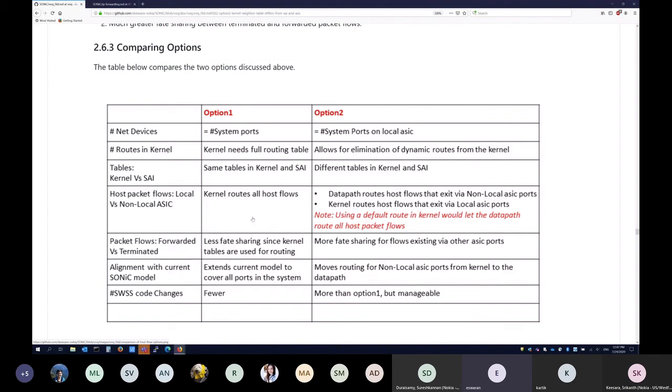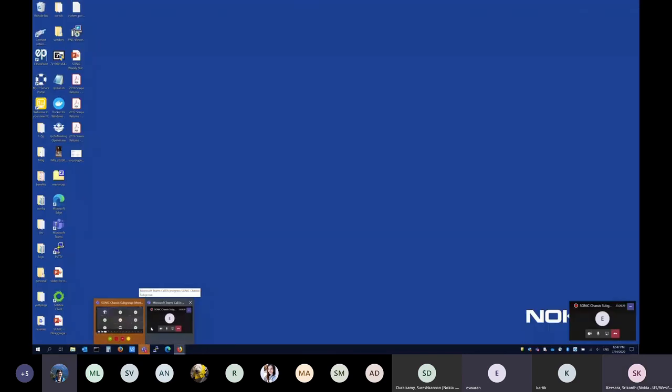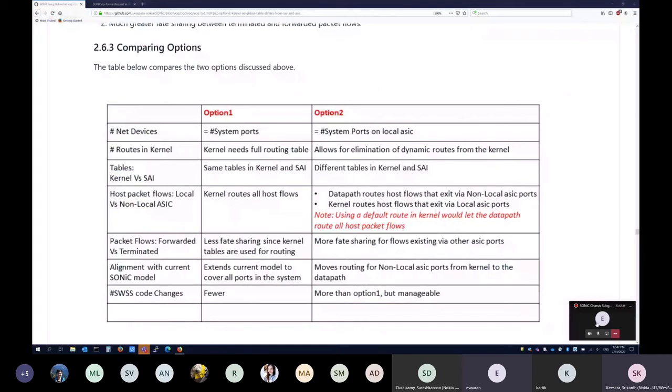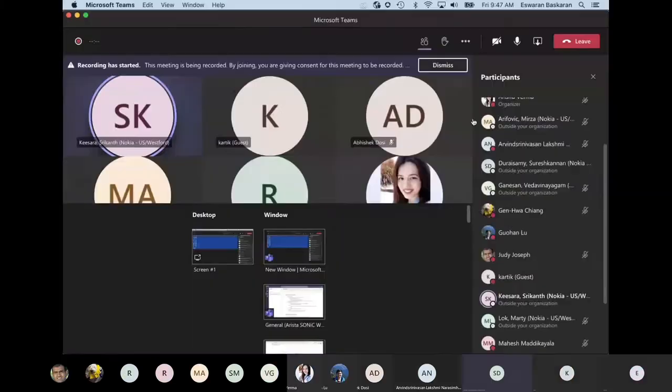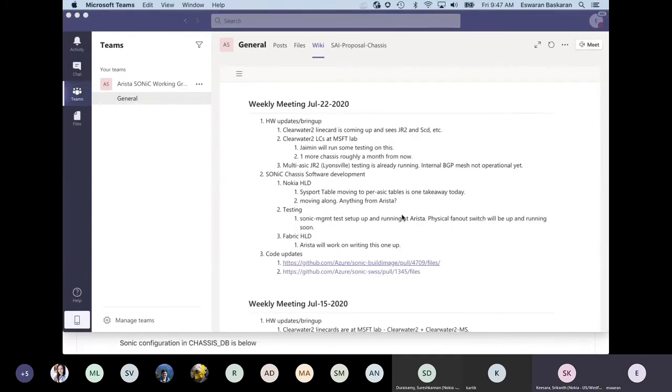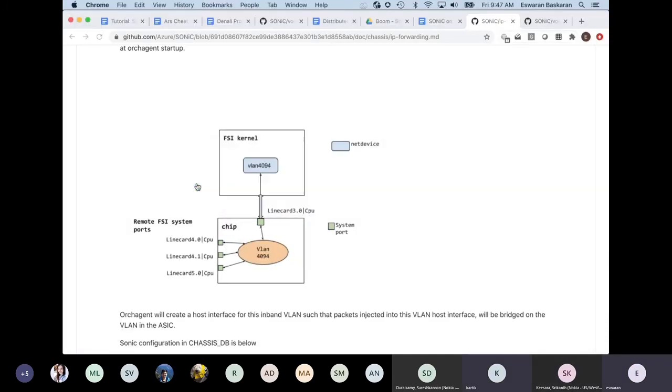I realized later that the document that we have doesn't have the nice flow diagrams and tables that you had, Srikanth. So I created a similar table. If you don't mind, I can share my screen and walk through that table because it's not uploaded yet. Okay, let me share the screen. Can you see my screen now? I can see it. Okay, great. Yeah, I can see it.